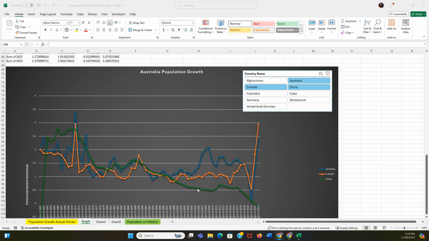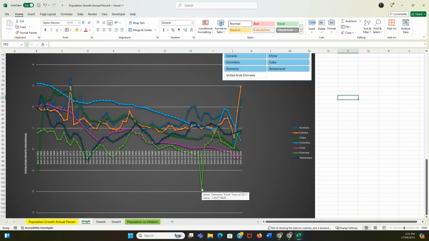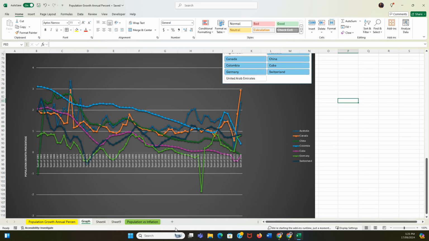Next, I can just add another country quickly. If I chuck Switzerland on as well, and some of these other countries like Colombia, we can see there have been declines, but there's nothing really to note. In Germany, we saw a massive drop in 2011, where no one moved to Germany. And then in the 60s you can see it was restabilizing itself post-war.